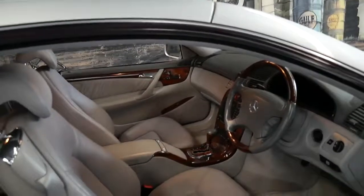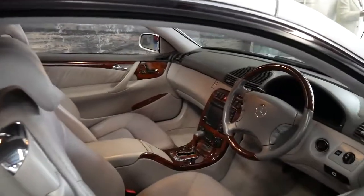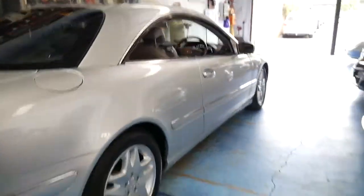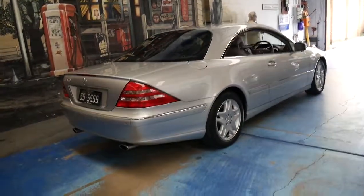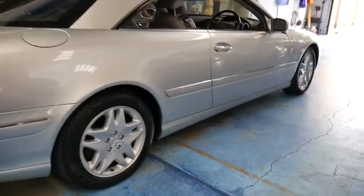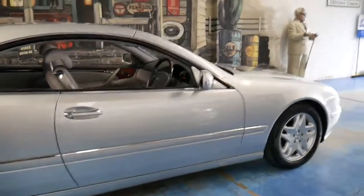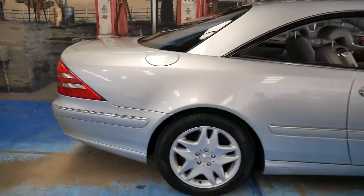And again, it's all those little things which they do on cars like this as opposed to a CLK 320 or a CLK 500. They've got things like soft closed doors. The air pneumatic suspension obviously is the big one. And the automatic body control. So at the click of a button, you can make the car go up about half a foot. So it's good if you've got a steep driveway. It's also self-leveling, so if you've got 4 adults in the car or luggage in the back, it'll always be level.